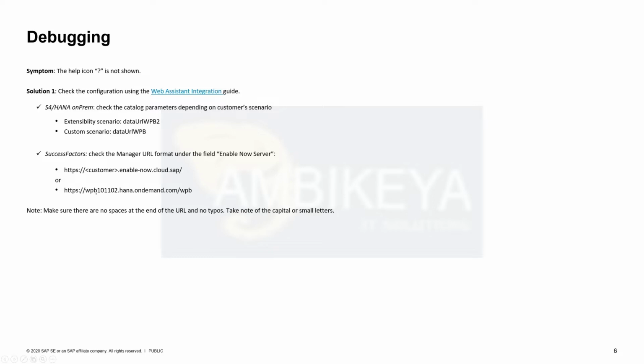If they're on-prem, it can be a little bit different. Make sure that at the end of the URL there's no space, as that can cause issues and Web Assistant will not work. Also be careful with case sensitivity. Here you see, for example, some letters are capital and some letters are small.